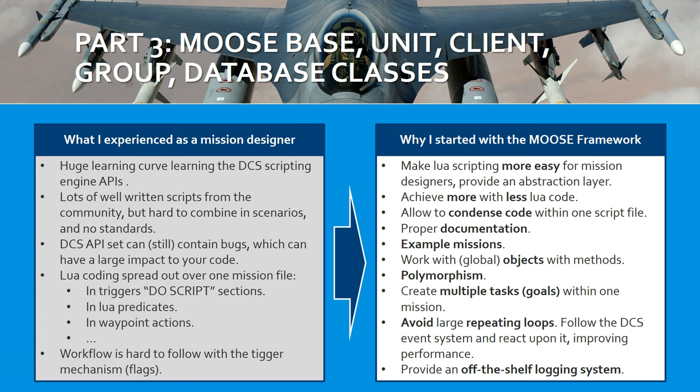So Moose is an ongoing development. It needs to guarantee backward compatibility where it can, and the release mechanism is guaranteeing backward compatibility where it can. Where it can't, it will be properly communicated to the community where backward compatibility is being damaged. But more important, it will guarantee that your missions will keep on working on an ongoing basis. Now, this is a very challenging goal, but I think this is really important to make the Moose framework successful.